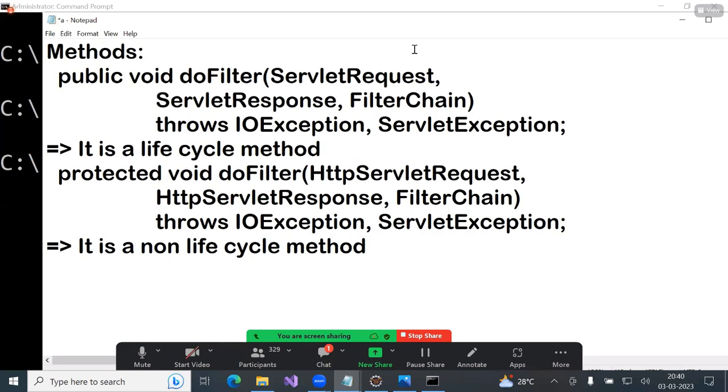Same concept. Here the web container calls the life cycle method.